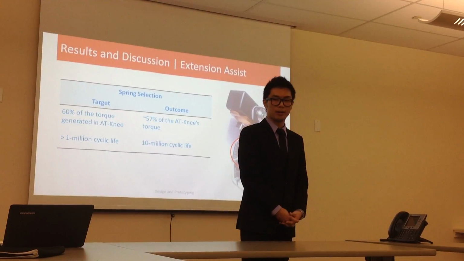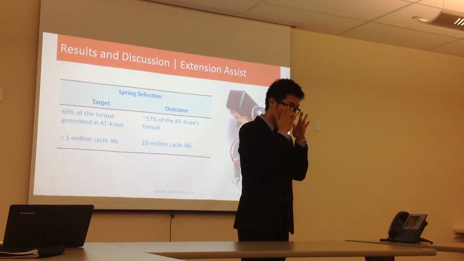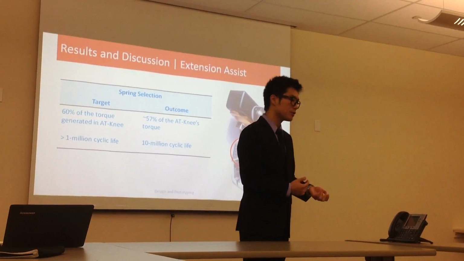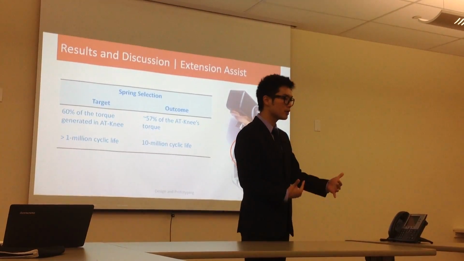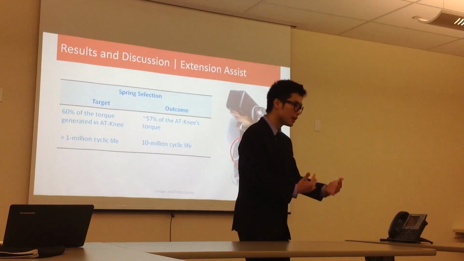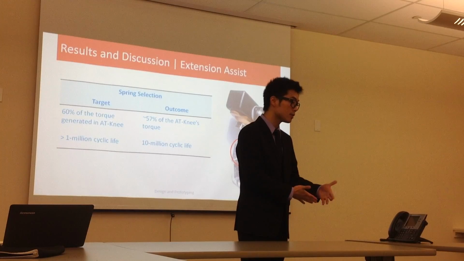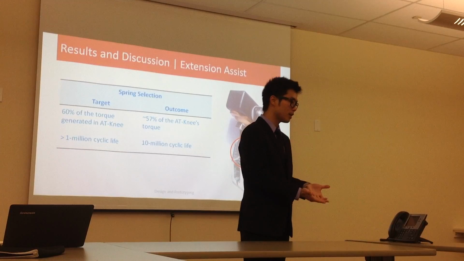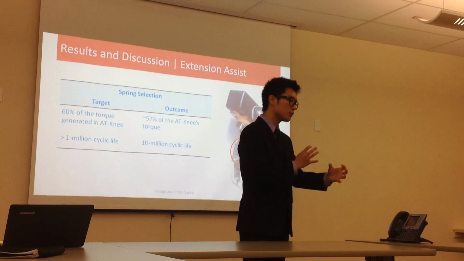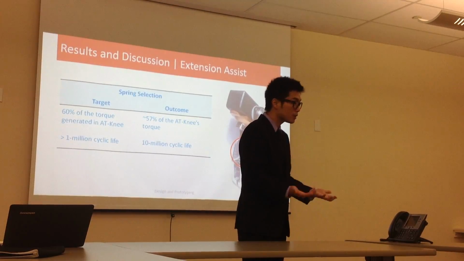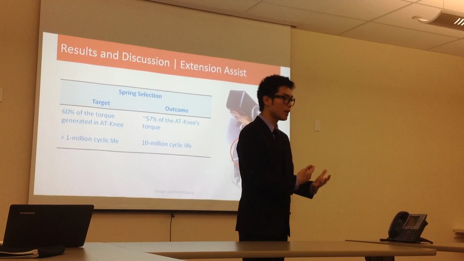Yes. Okay. I think it depends. I would look at it in two ways. First, I will look at data and see what the differences are between the conventional knee and the pediatric knee. Then I would also look at the extension assist on the conventional knee to see what the spring rate on that knee would be. Using all of that, I would consider how much I have to increase the spring, the percentage of torque I want to provide. So that is how I would gauge it.